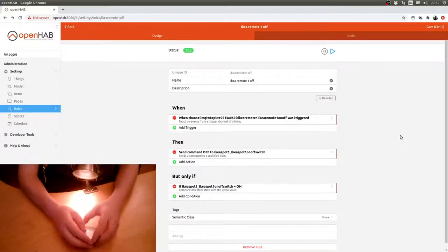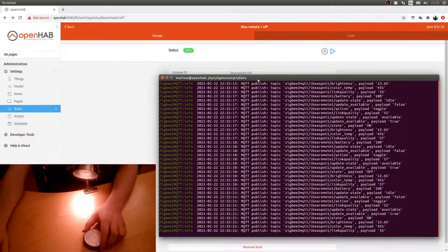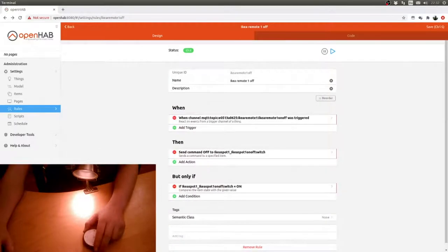So that's the first thing done. The next thing then to do is we'll pull this over again. And now we want to do brightness. And you can see if I click here, the brightness up click is what we need. And down, brightness down click. Great. So that's the values that we need.